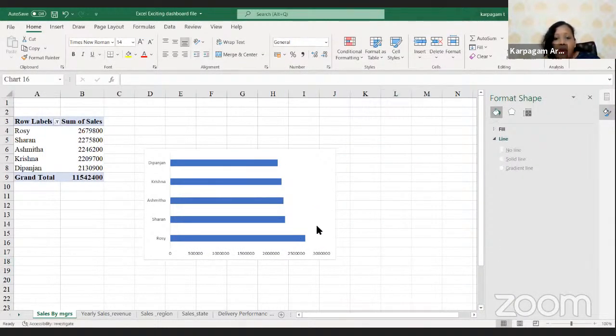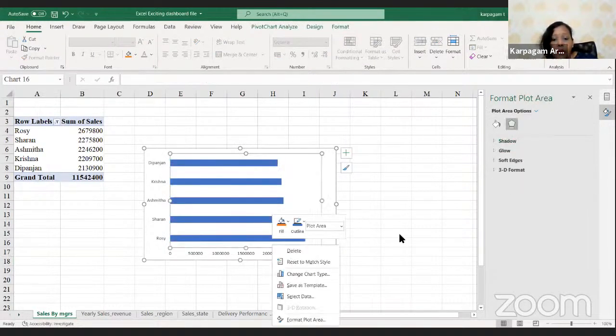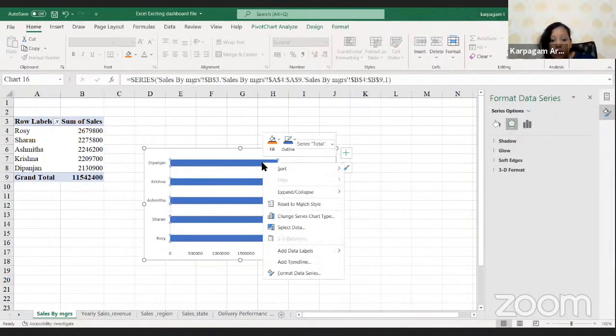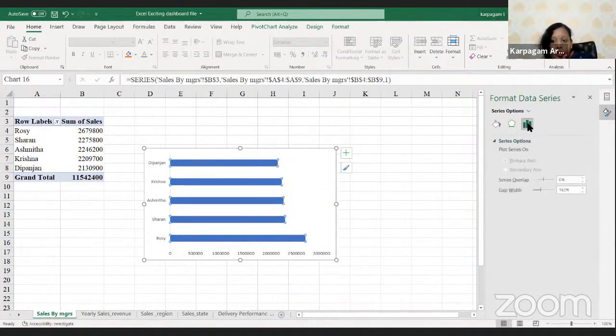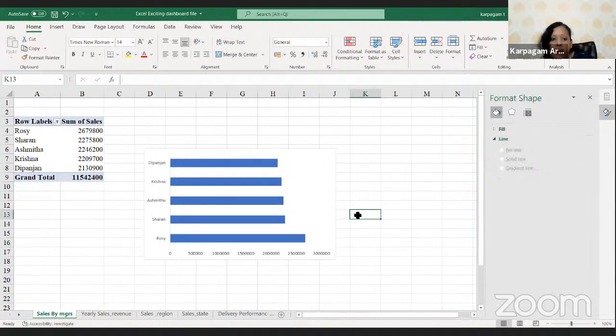But now how do I go ahead and reverse the data? This is the most important one. In what area am I going to reverse the data? Will I be able to convert this data from one position to another? These are all very important when you want to deal with your data. Look at this one. We have the gap width over here. When I increase the gap width, I get lots of width. If I want the bar size to be bigger, I can just reduce it and you will have more spaces.